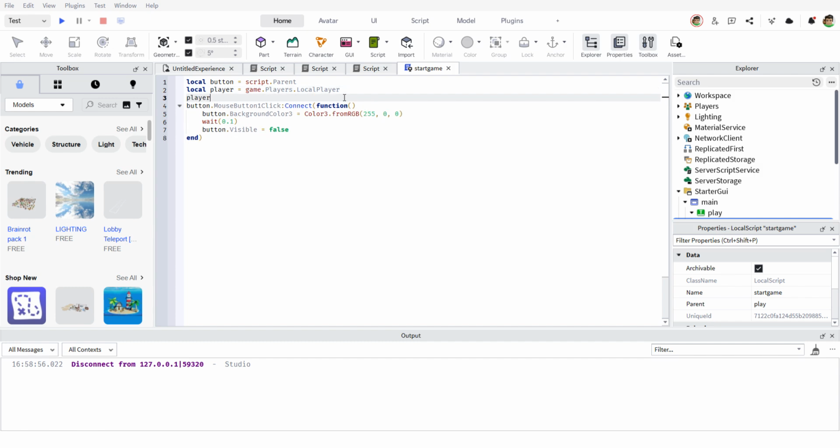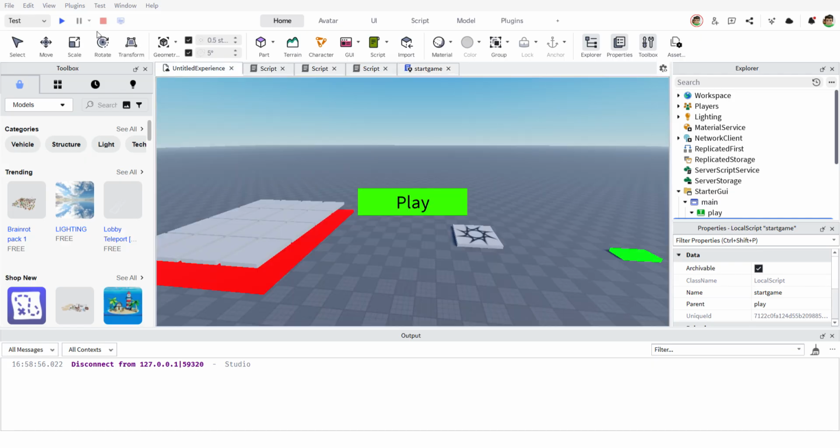Now, I've got to try and get the humanoid and set the walk speed to 0. Player dot box being equals 16.